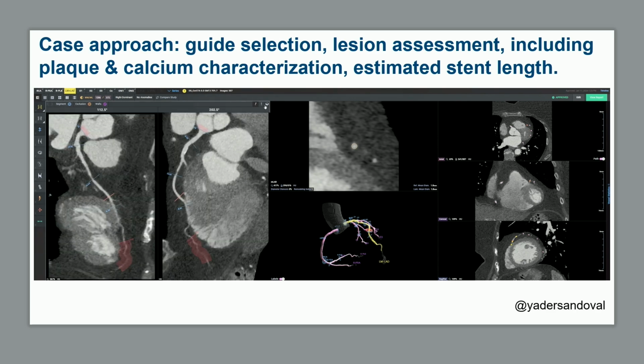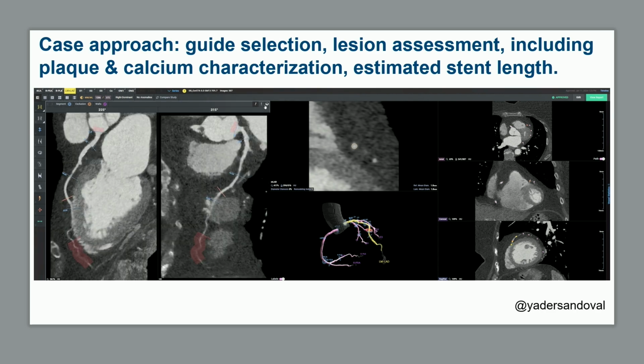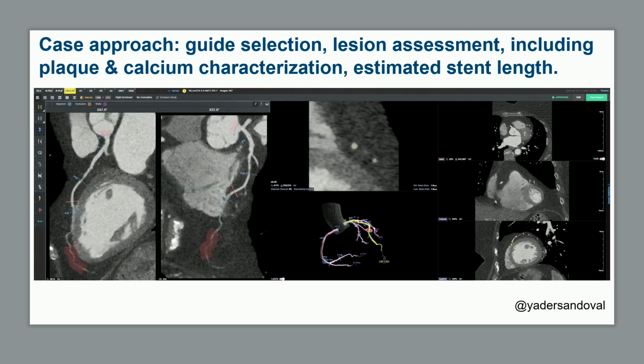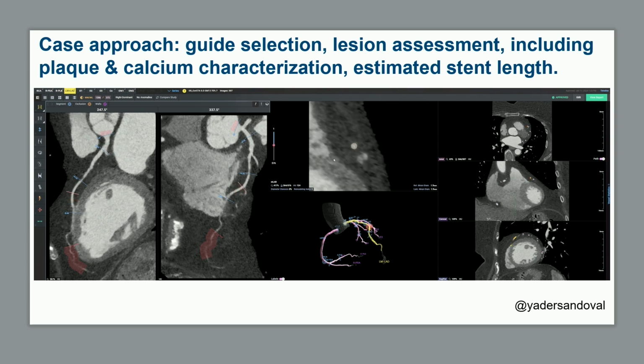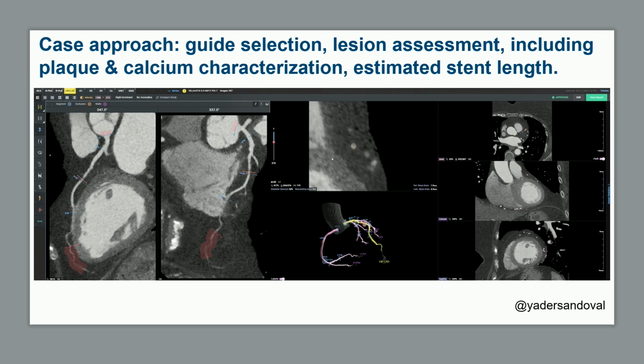Then you can switch here to the straight or curvilinear MPR, and you know the problem is in the LAD because you get this from the model or from the 2x2 table. You can just rotate and see, all right, that's where the LAD problem is. And again, you can scroll through the cross section and see nicely where that lesion is, and you can see that the 3D model, the cross section moves along with the 3D model with a red ring. So again, you get a lot of information, with very, very easy use.